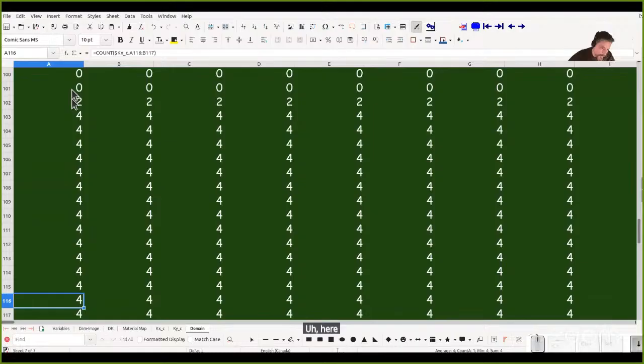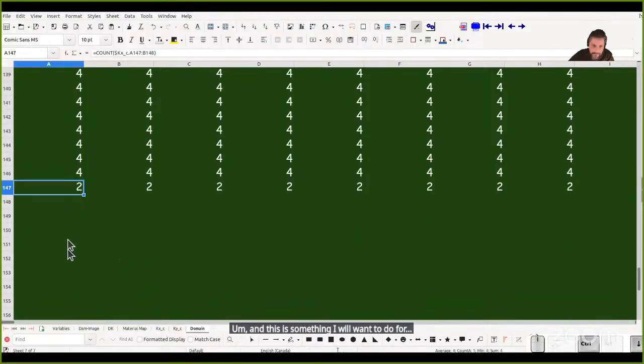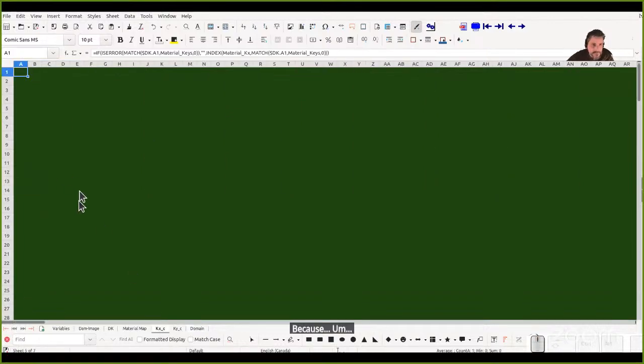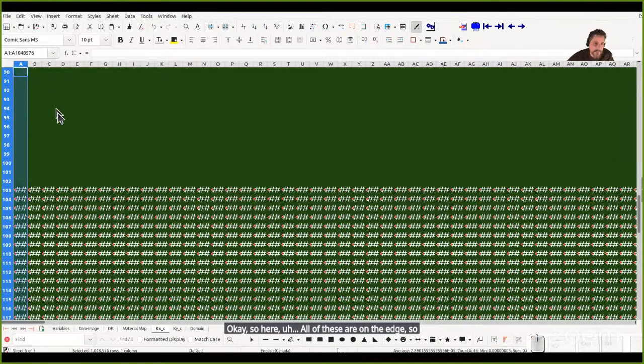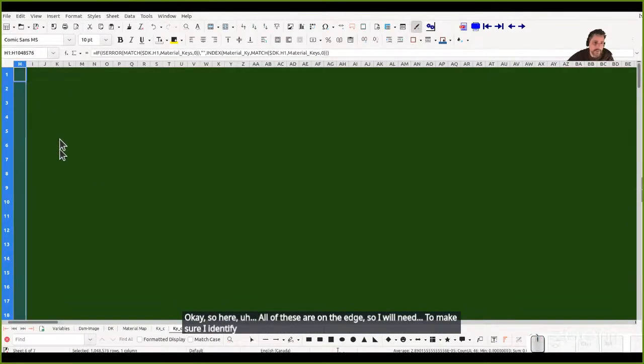Here I should have had some edge actually. And this is something I will want to do for my materials. Okay, so here all of these are on the edge, so I will need to make sure I identify properly my boundaries.